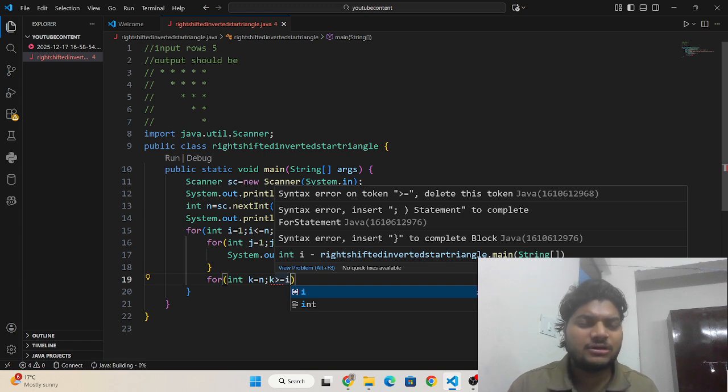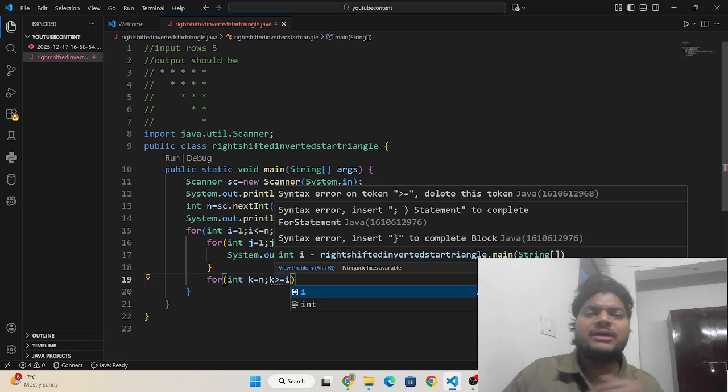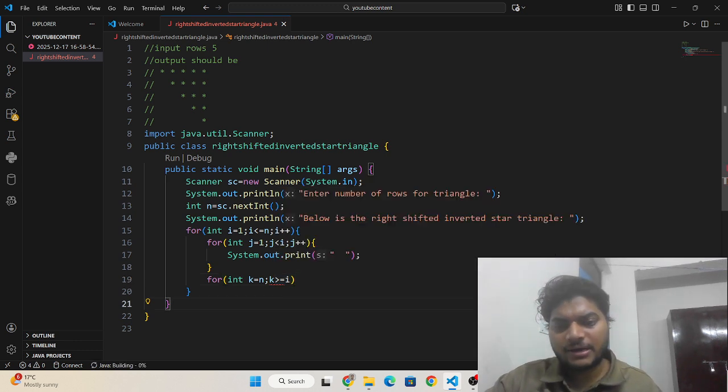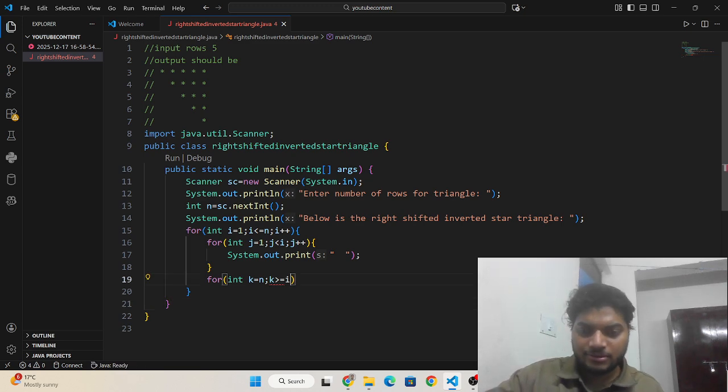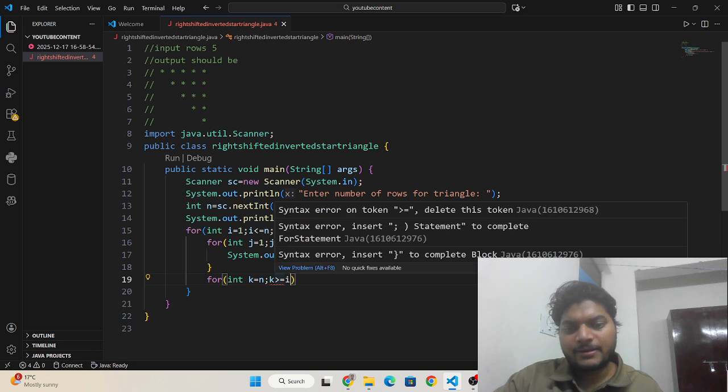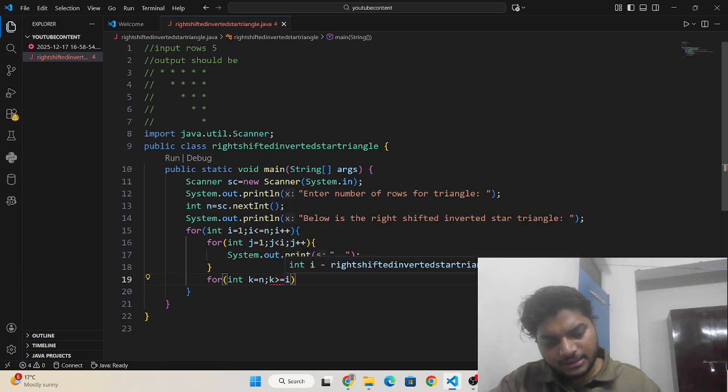So it should be greater than, not equal to. If it is less than, then k is decreasing and the loop will become infinite. So we need to write greater than here, and then k minus minus.